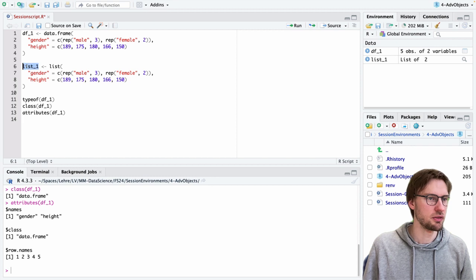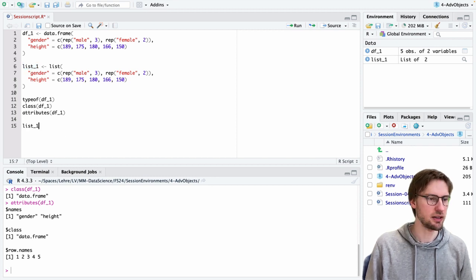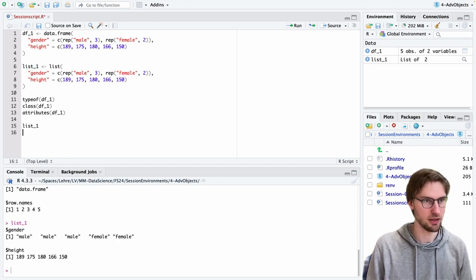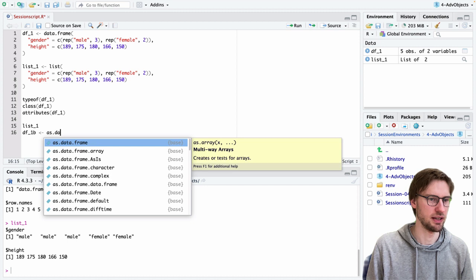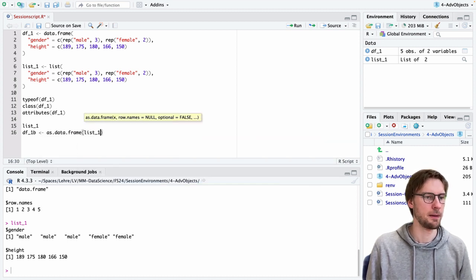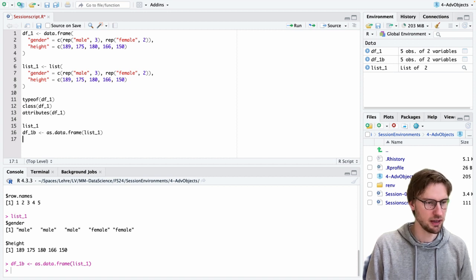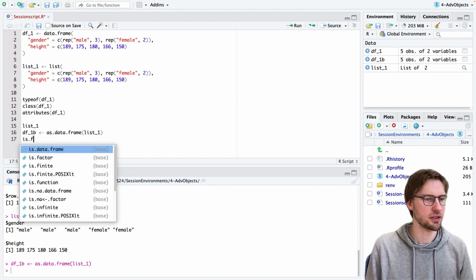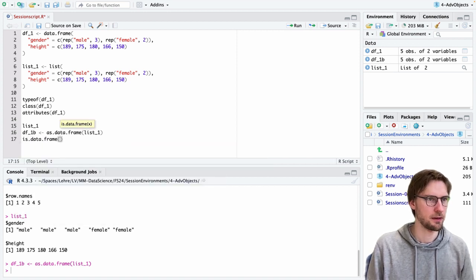Now, if you want to take list1 here and turn it into a data frame, you can do so by using the function as.data.frame, and then you can pass list1 to this function. And if you want to test whether an object is a data frame, you can use the function is.data.frame.